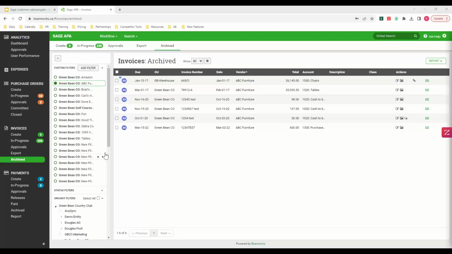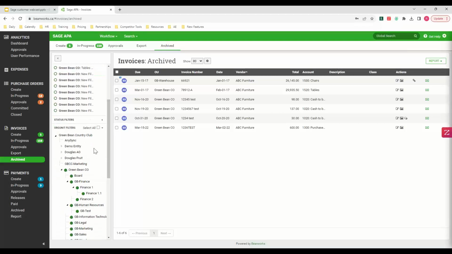I guess the short answer that I think that you're looking for is if you mean like different entities or different organizations under one umbrella, they can all be brought in, and then we can build up that organizational structure in the tree on the left. Hopefully that answers the question for you. If not, obviously you'll get a list of all these questions and who asked. So for follow-up, I can reach out for sure.